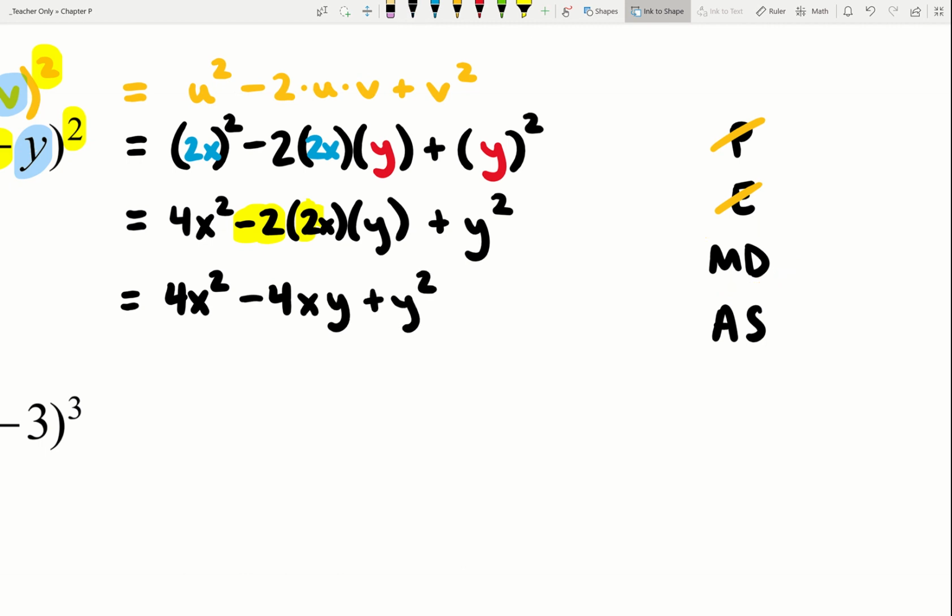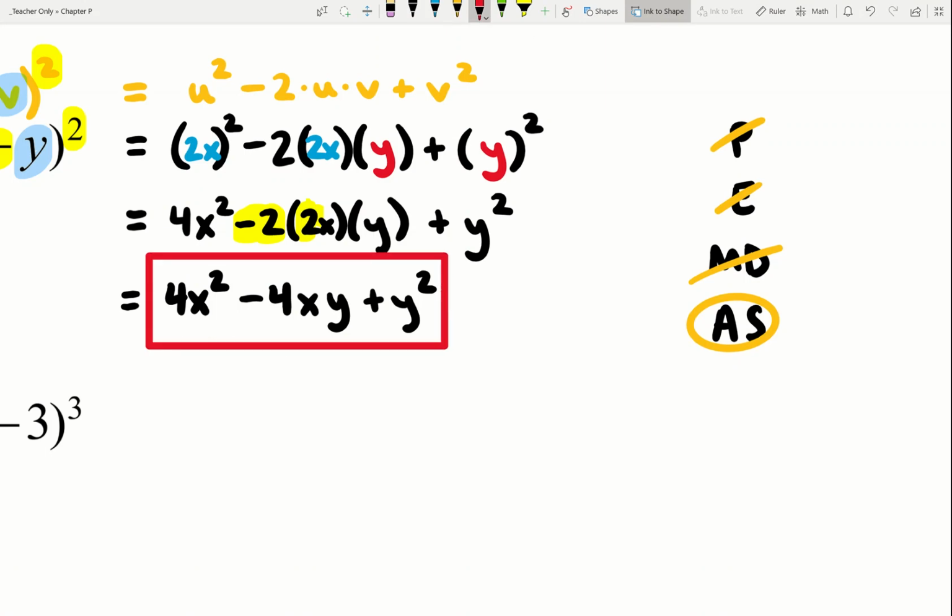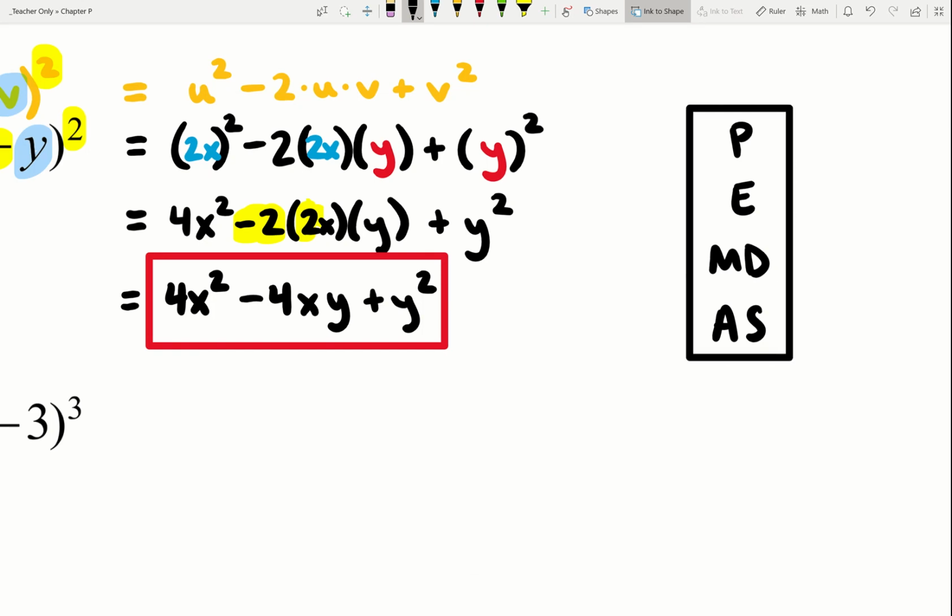and then follow up with my plus y squared at the very end. Okay, so we have finished all of the multiplications and divisions, and then we finally move on to additions and subtractions, whatever comes first as you scan from left to right. We do see a minus sign and a plus sign here in the mix, but remember that we can only combine these if the variable parts are identical, and here they are not. So we're going to box this as our final result. When you apply a shortcut, you need to keep in mind your order of operations for simplifying what you end up with after you apply your shortcut.